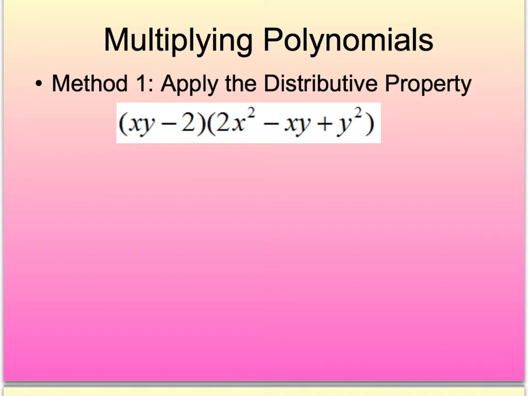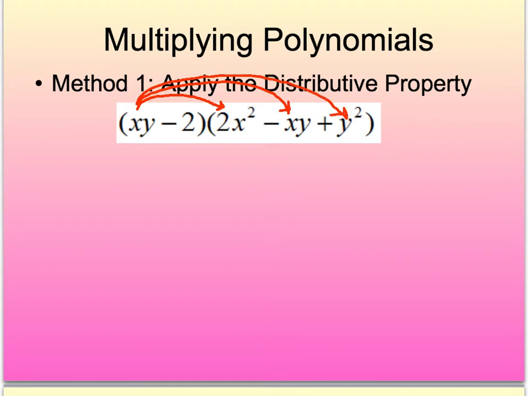Okay, now in this next example, I'm going to show you both ways again. The only difference is that we have two variables where we've only had one variable previously. We have x's and y's. So I just wanted you to have something to look back on if you come across this in any assignment. And so for this first method, which is just distributing, I'm going to give each term in the first parentheses to every term in the second parentheses. So we'll start with the xy, which is going to be given to x squared, to the negative xy, and to the y squared.